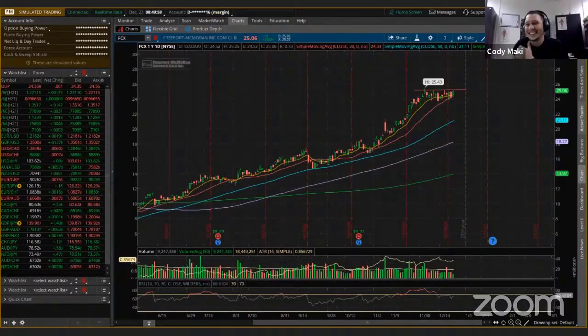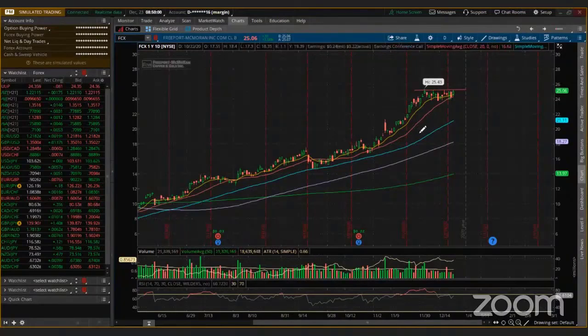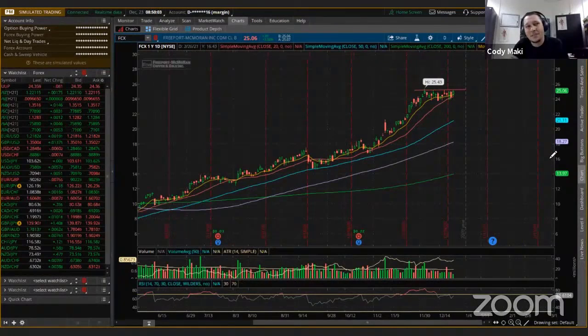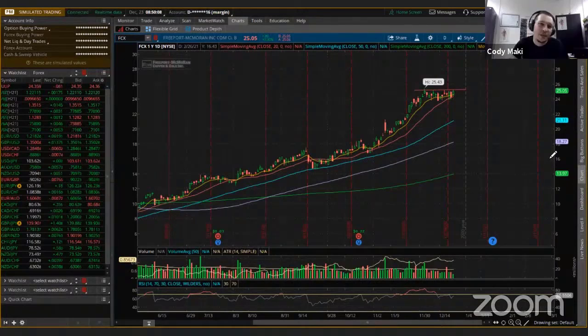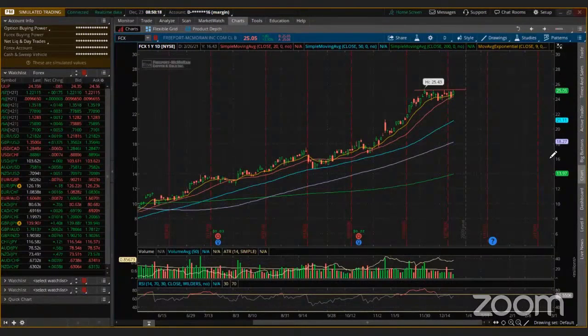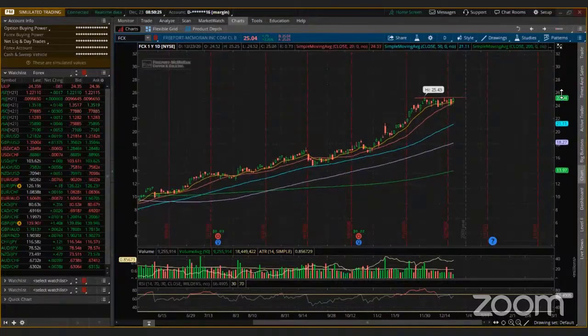Listen, that cleanliness is wow. That's just sexy. I mean, that's just sexy. And it's a nicely priced stock as well. Oh man. You could put this on the stock report, the option report. I am biased in this because I'm an owner, been an owner for quite some time of FCX, and I have both some covered calls on it and some naked puts on it. Many people at Tackle Trading own FCX, and they do it for growth. They do it for cash flow reasons, kind of what you just indicated, Cody. But this is a scenario where you're like, once that puppy breaks, yeah, we're unleashing.